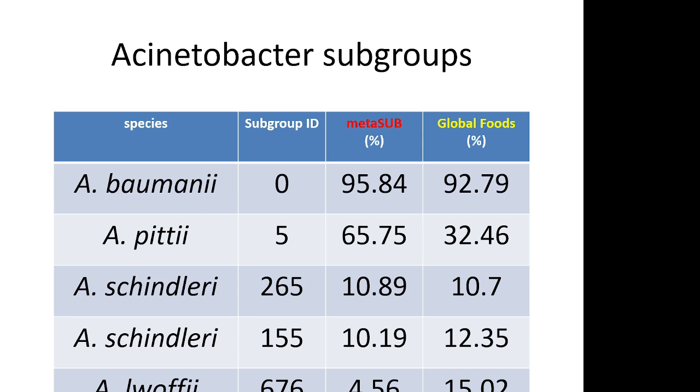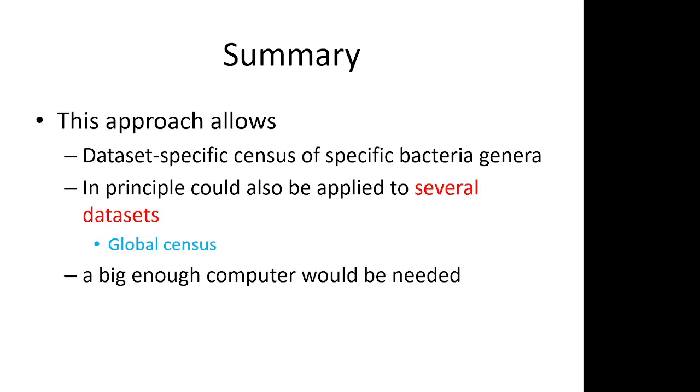I like to think, and I'll be happy if I hear comments to the contrary, that there should be some connection between what you see when you sample subways and what you see when you sample fermented foods across the world. Not a particularly good connection between the two, but they shouldn't be completely dissimilar. And the point here is that this table shows that, yes, there seems to be some connection. Okay, so that's what I wanted to present to you.